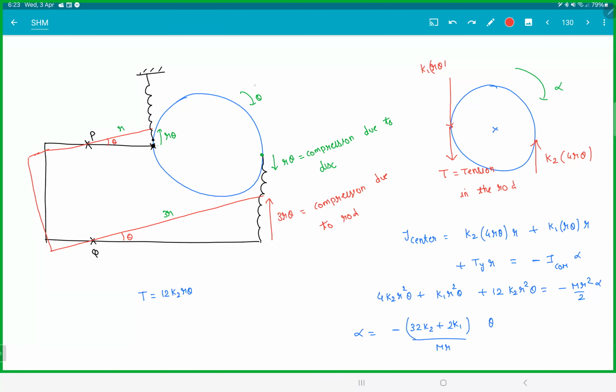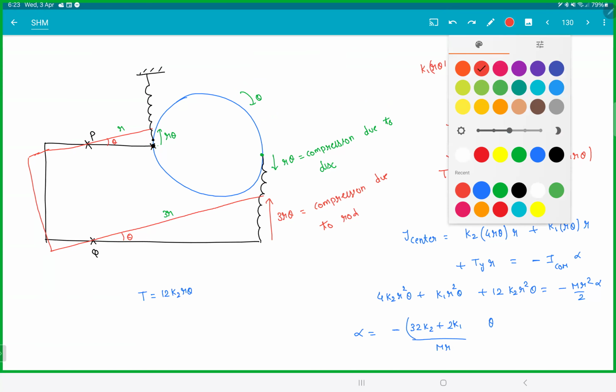Think of it like this: when you displace by theta, let's say if this point goes r theta, this rod will rotate theta, this will be theta, this will be theta, the lower part is being pushed up, isn't it? If you displace the upper part, the lower part has to move because it's a rigid rod. You cannot have a situation like this. A rod cannot be like this. So this thing actually displaces like this. This is 3r theta. All got this?